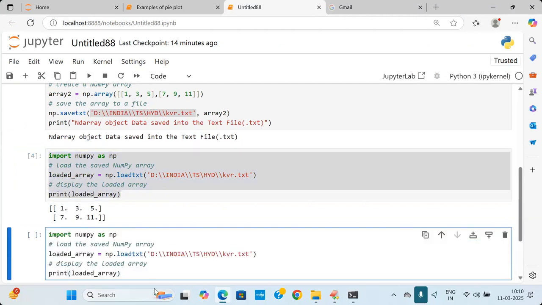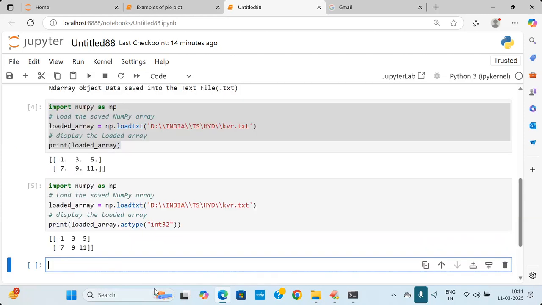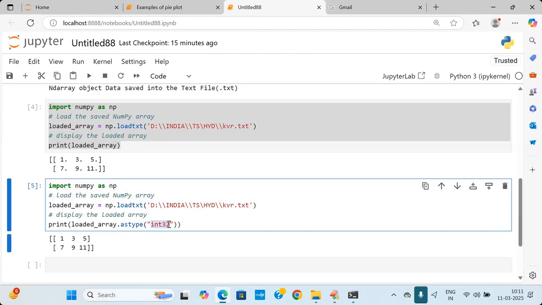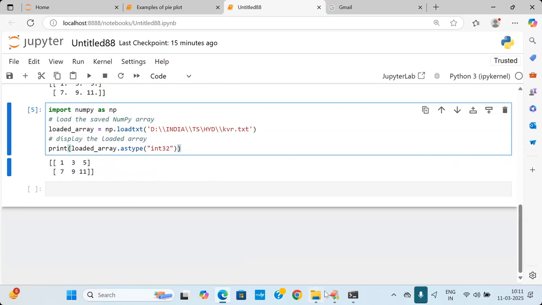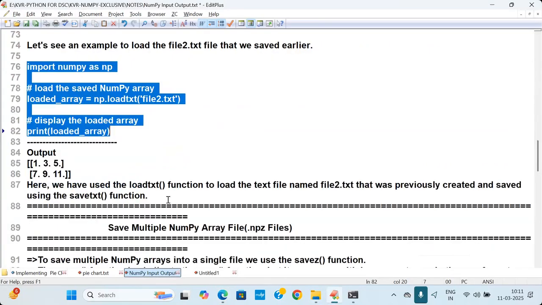So I hope you are getting this. You can write dtype equal to int32. So when you get it, what is happening? Integer data. Do you know this? Class type int32, float32, int16, float16. You know all those things. We already did this type of conversion earlier. Well, come to the next term.